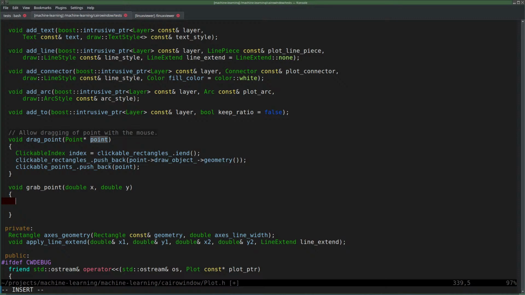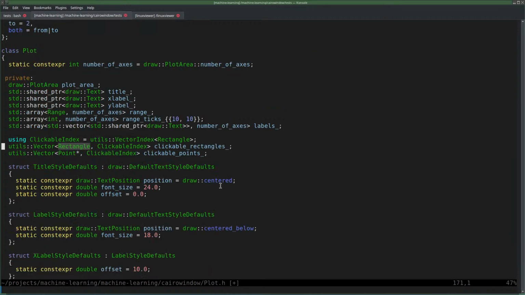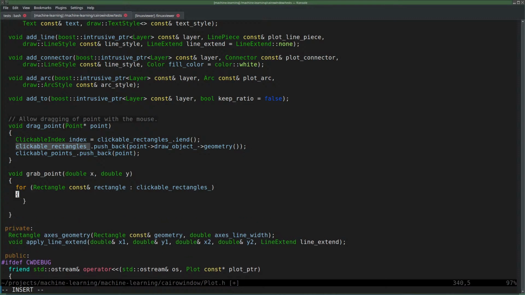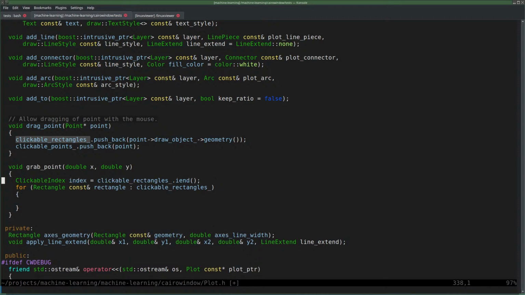Now we have to loop over all the rectangles. Could use auto reference, but let's use the type, otherwise it gets confusing. Okay, I want an undefined index.